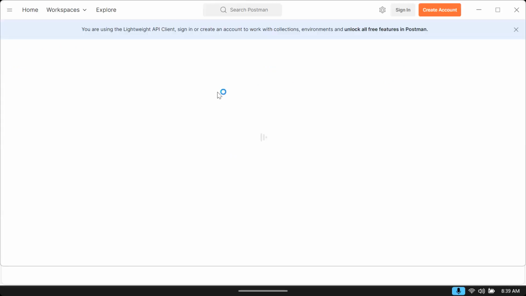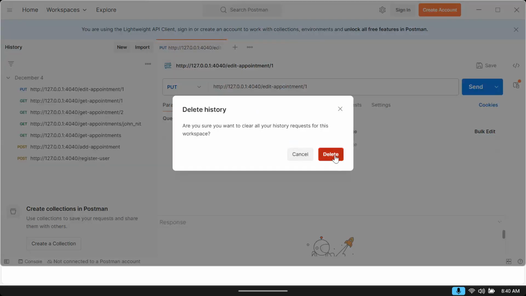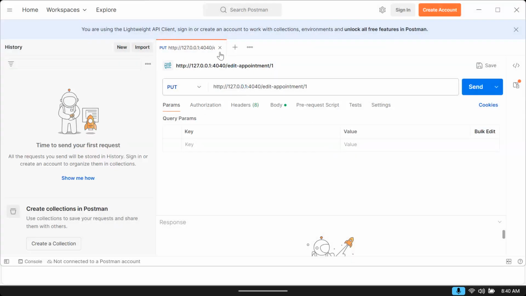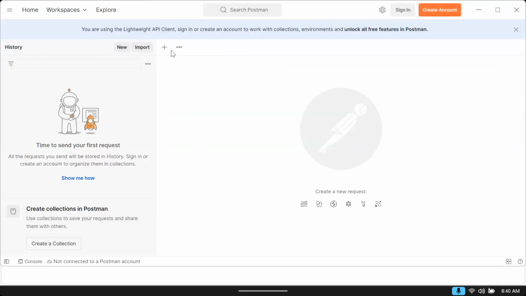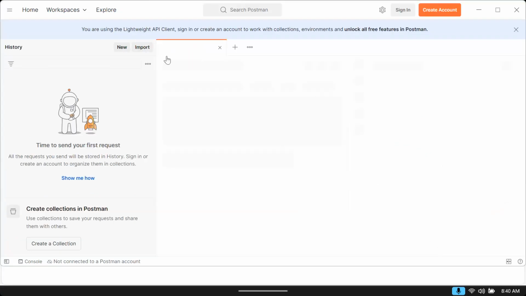So this is an API debugging tool. Here I already have many other requests. I will delete them. Actually, you can make a new request here. You see a plus button is present, and click the plus button.